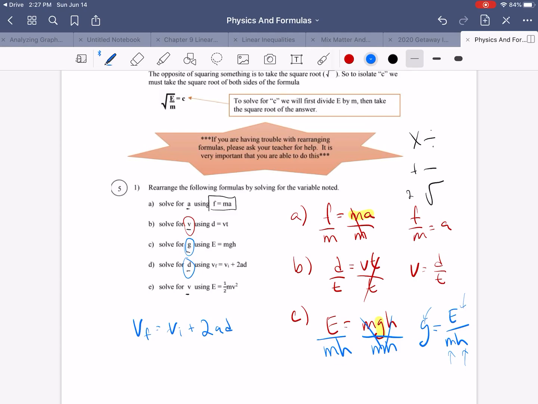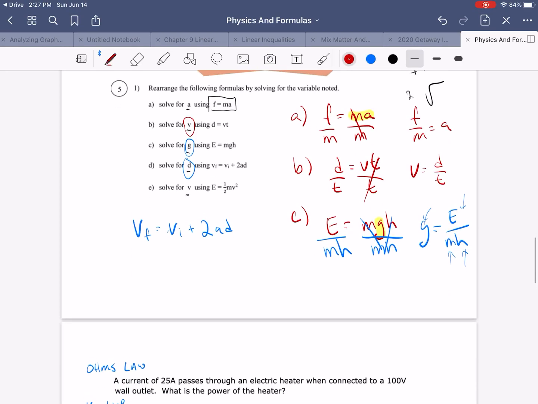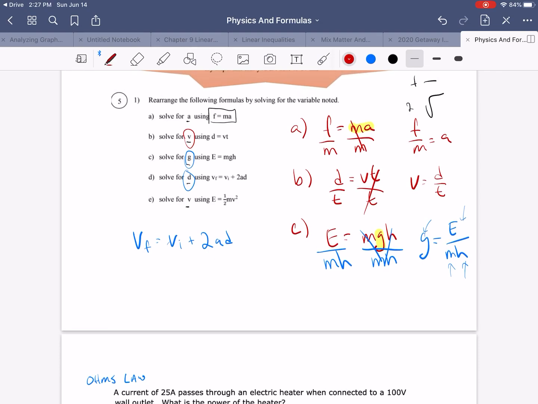2AD. Oh my goodness. Okay, so this is now math. So I gotta get stuff away. Okay guys, so this one might seem kind of weird to you, but what I need to do is get D all by itself, which is this one right here. So order of operations says that I need to, this is an adding thing right here, if you guys notice, this VI plus. So I'm gonna subtract VI from this side, and I'm going to subtract VI from this side. So I get VF minus VI equals 2 times A times D.